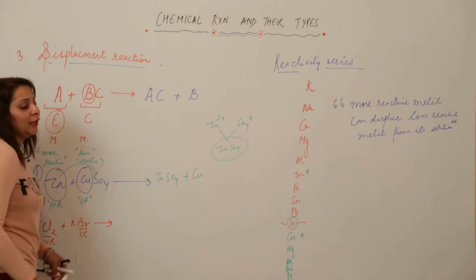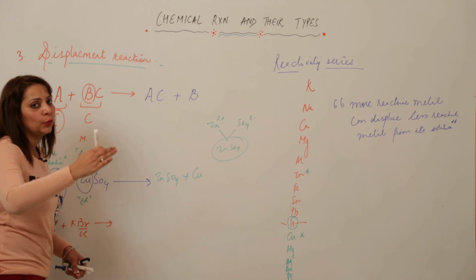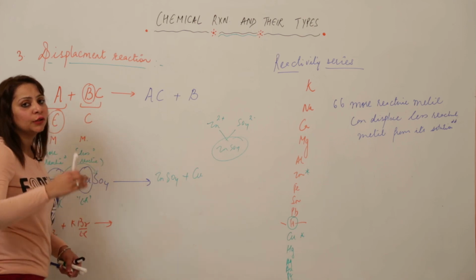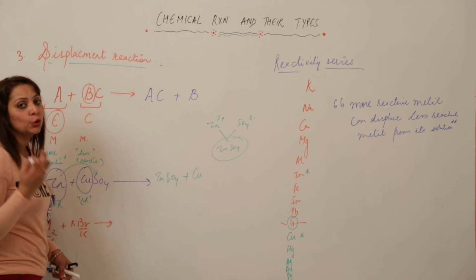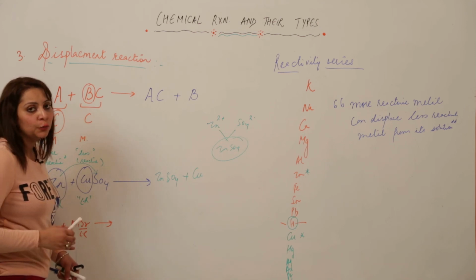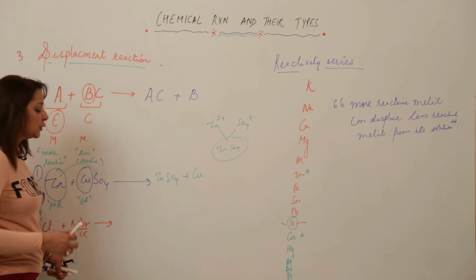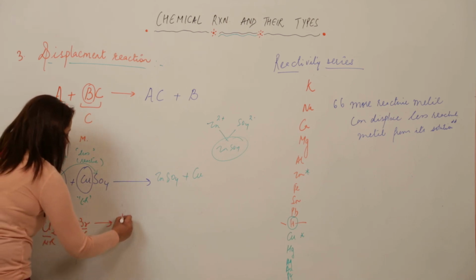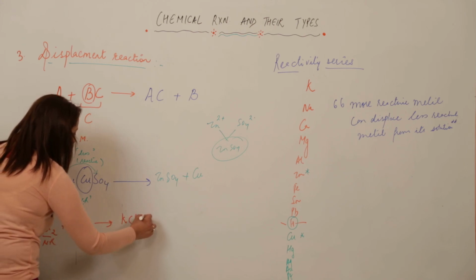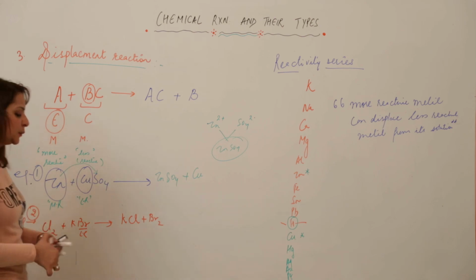As we know that there is an order: fluorine, chlorine, bromine and iodine. So, that means chlorine comes above and bromine comes lower. So, that means chlorine is more electronegative as compared to bromine. So, that means it can easily displace bromine, and the reaction which is going to take place is it is going to displace Br and it will be forming this. So this is a kind of displacement reaction.